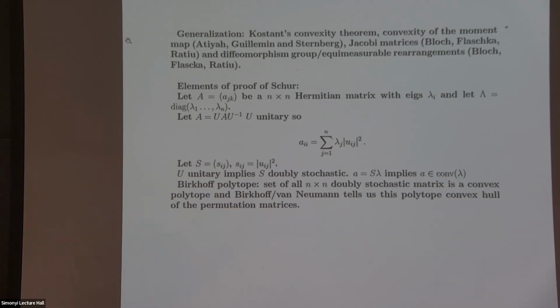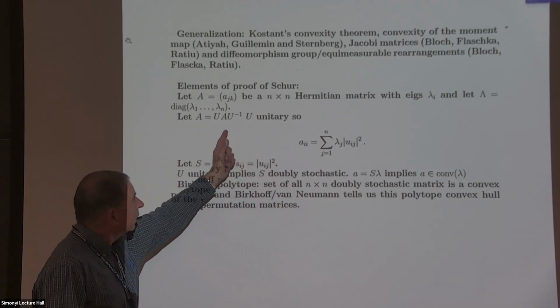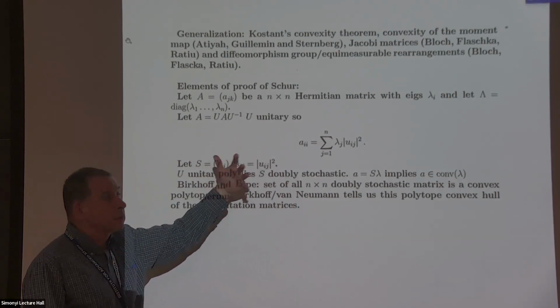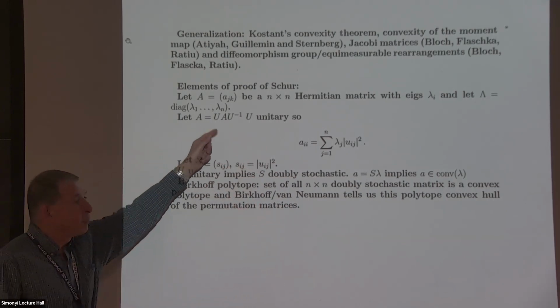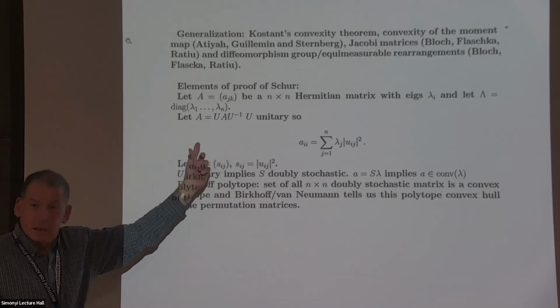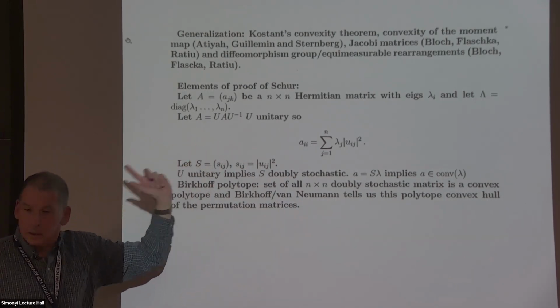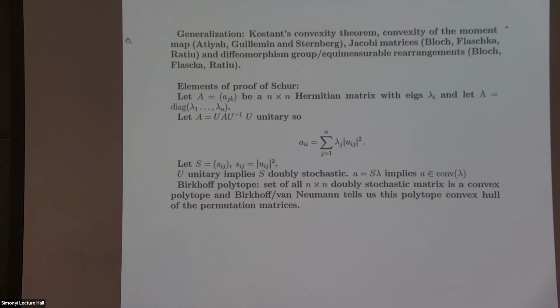What is the relationship to the convexity of the image of the moment map? So this is exactly the convexity of the moment map. In this particular case, I have the unitary group acting on a given matrix A, and that gives you a torus action sitting inside the unitary group, and that torus action gives rise to the moment map. So that's the map here. And the map is like you take a matrix to its eigenvalues, basically. Yeah, so the map actually is you take a matrix.